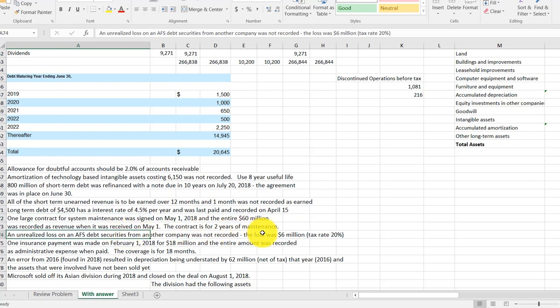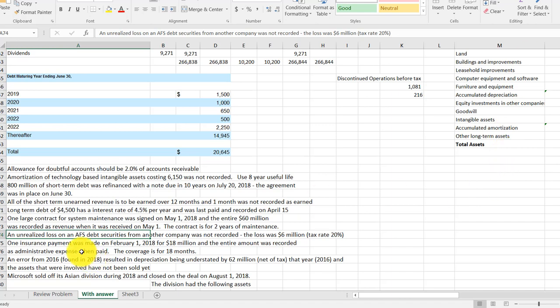Unrealized loss, we're going to adjust for that tax rate from 6 to 5, the tax rate 20%, and we're going to debit an unrealized loss, or if there's gains already there, we're going to offset with the loss, and we're going to credit an asset. Now, you'll notice I use something that doesn't sound exactly right. You can certainly add a valuation account or a separate account for this. But I chose to try to keep things relatively straightforward in terms of the number of accounts, and so I put it in something that was somewhat close but is not exact, since the amount is somewhat immaterial in terms of where it should go.